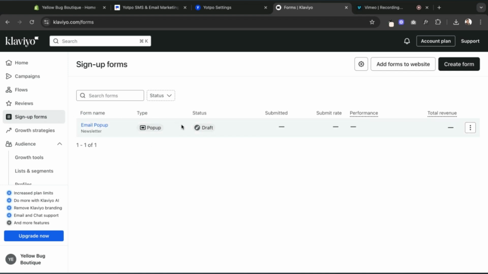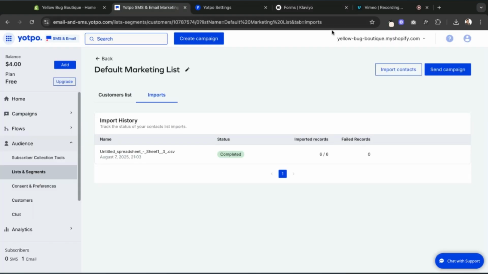If you want to have an embedded form on your website that's not a Shopify one, then have that set up as well. That just means as soon as you've transferred over your subscribers, you can switch everything on and it's ready to go, and there's going to be no delay between the two. So setting up that form in here. Then you can set up any flows that you have in Yotpo, get that all ready as well.